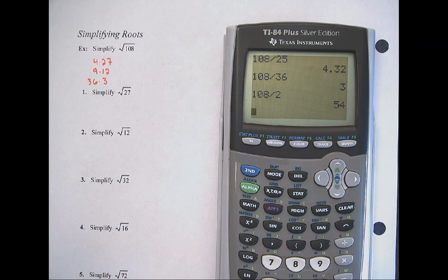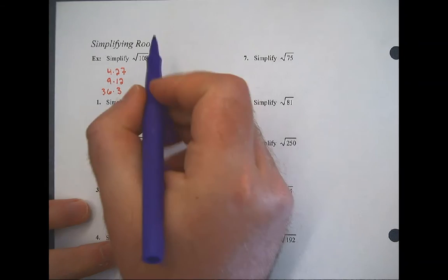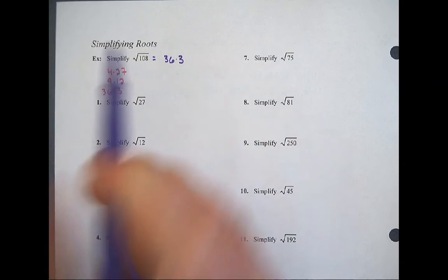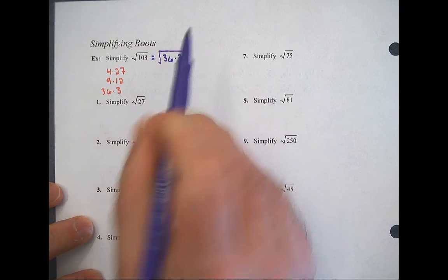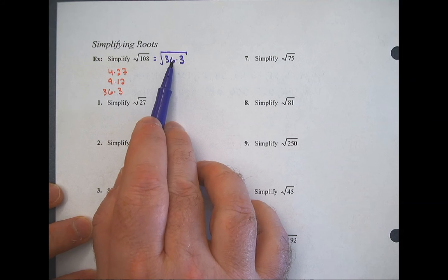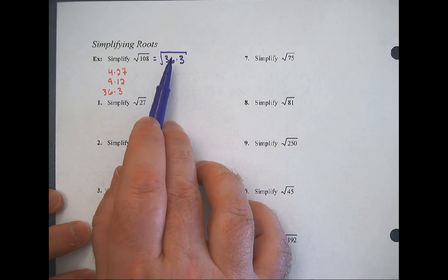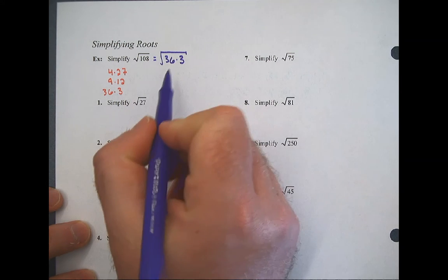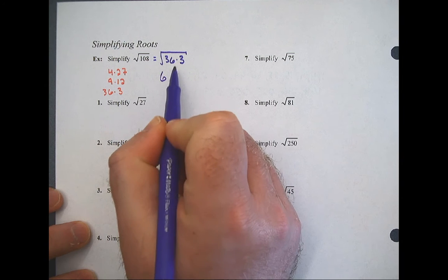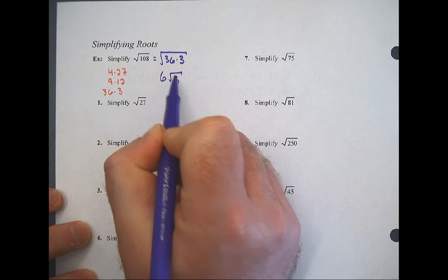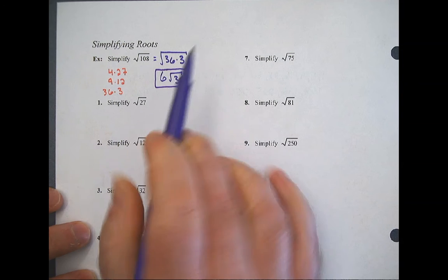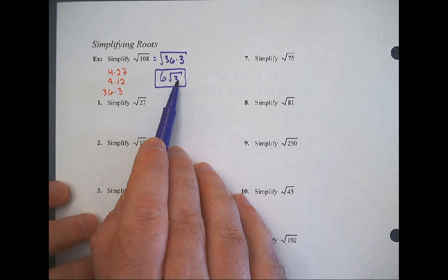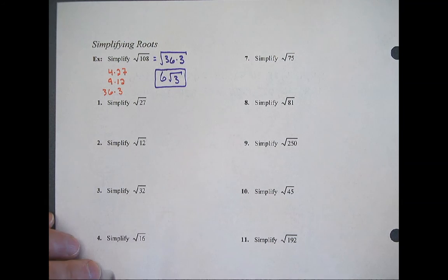So I'm going to use that to rewrite 108 as 36 times 3. What's underneath the square root? 108. What's underneath the square root? It's still worth 108. But now it's organized in a way that I can have stuff escape. In other words, the 36 can get square rooted. So when you square root 36, you get a 6 that's free, but the 3 is not free, and that's stuck in the jail. Now, because we found the biggest one, we don't have to keep going. 3 is a prime number. There's no perfect squares that go into 3 besides 1, but it's not going to make it look any nicer.